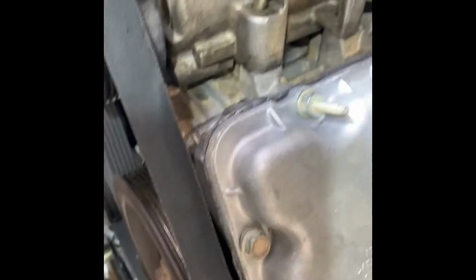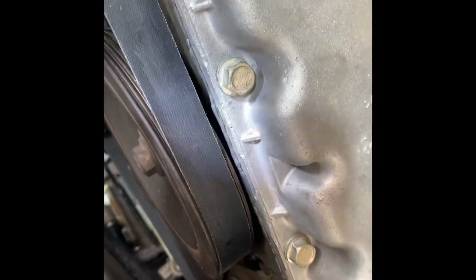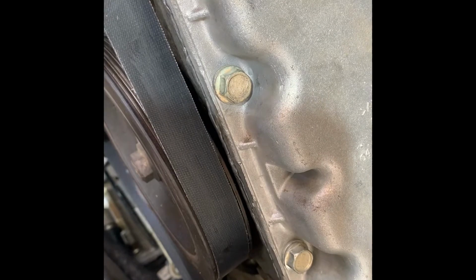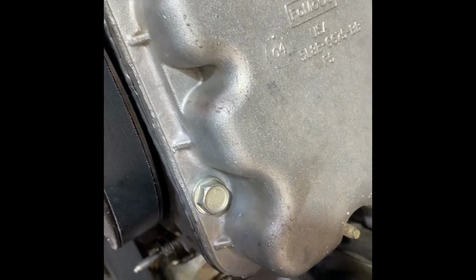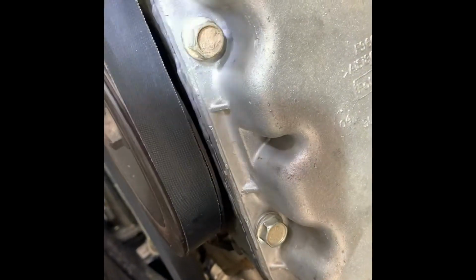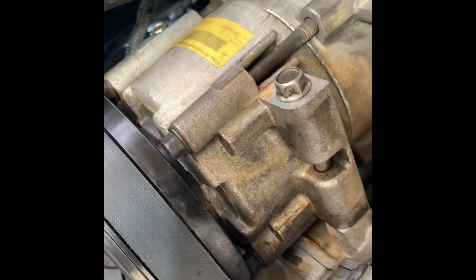The only leak this engine has, pretty sure it's coming from this crankshaft seal, and a little bit in this timing chain cover, but it's just a seepage oil leak, so I'm not gonna worry about it because it's a big job if you're going to replace those seals, the timing chain cover seals and the crankshaft seal. It's really a big job removing the two rocker covers on top, because this is a V6 engine. Removing that engine support there and dismantling the power steering pump.